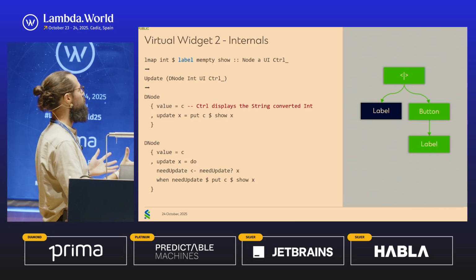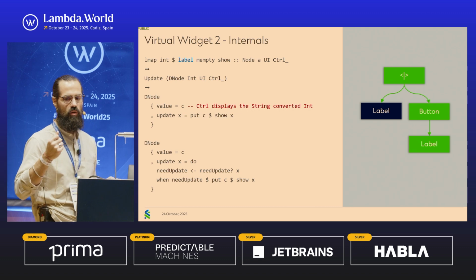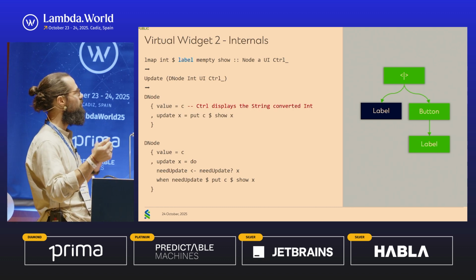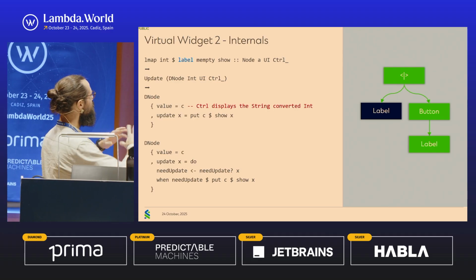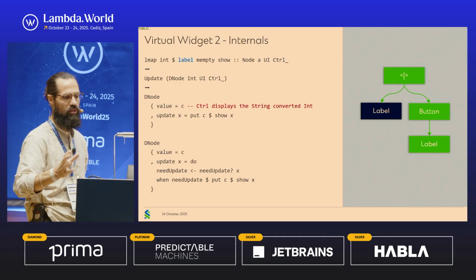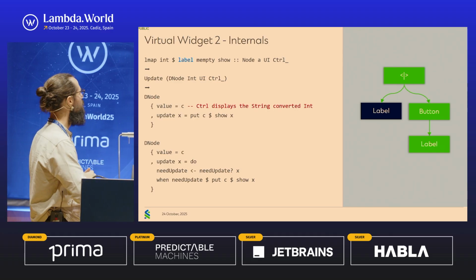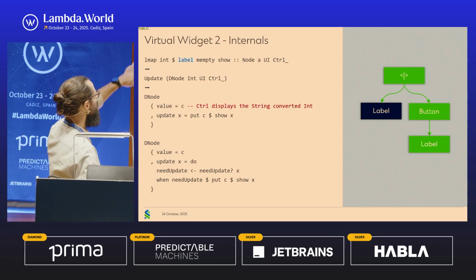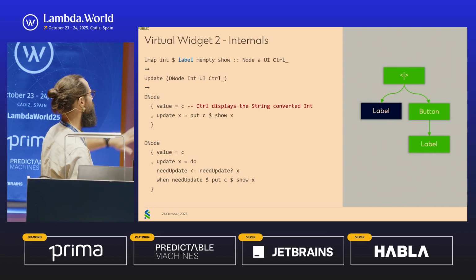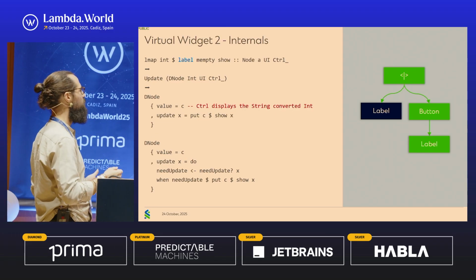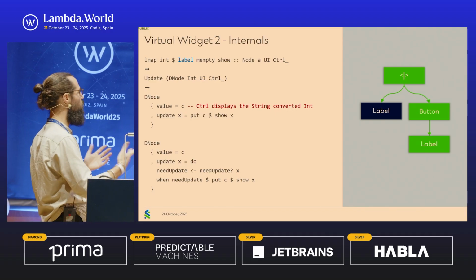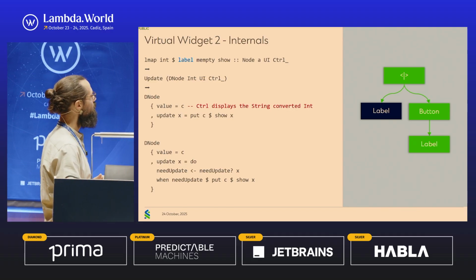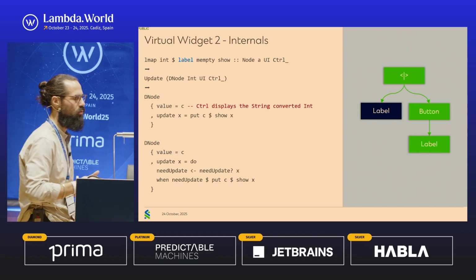And we have an update function. What it does is, well, when the new integer is in the model, then I will show it and put it in the control, right? So this is pretty simple. It doesn't do any check. It's just like, every time that the model changes, I just update it. But it doesn't need to be that simple. You can do something like, I don't know, maybe you can have a needs update function that tells you if you actually need to update the control or not, and then update it only if you need to, right? So there are multiple implementations for this dynamic node in particular.